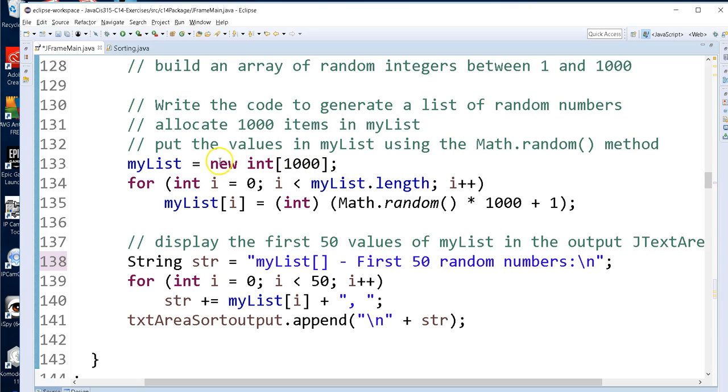At this point, my global variable myList can now be processed. If I stop here, the list is just full of zeros because by default it initializes all the values in this 1,000 long integer array to be 0. Instead of leaving the zeros in there though, I'm going to fill it with some random numbers. So we're going by index, starting from index 0 all the way through the list.